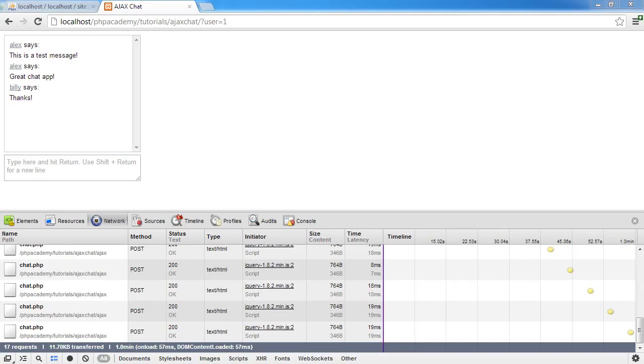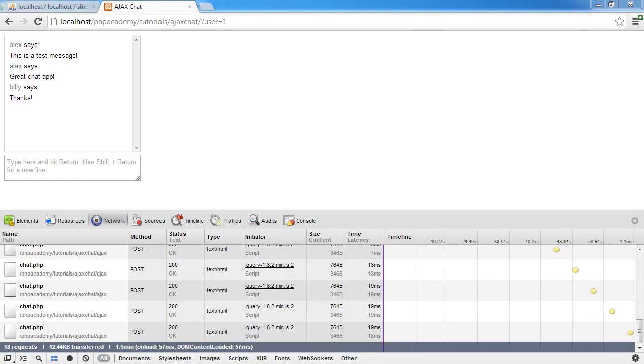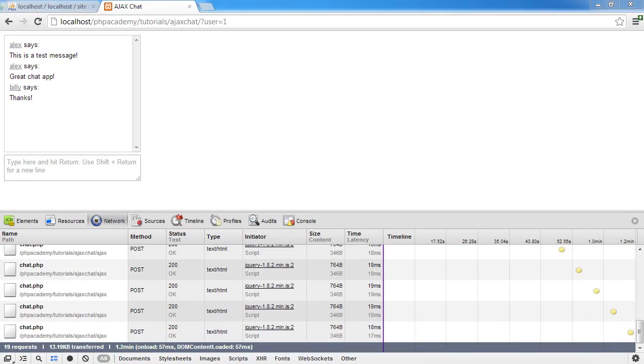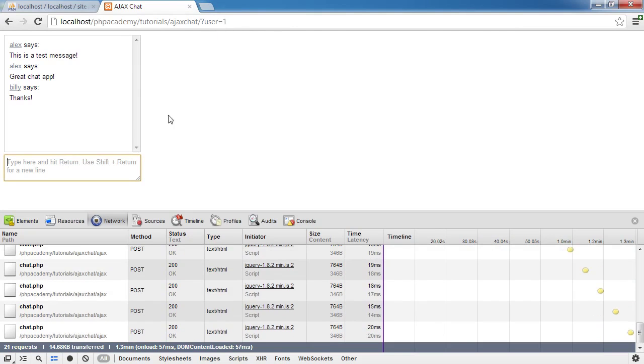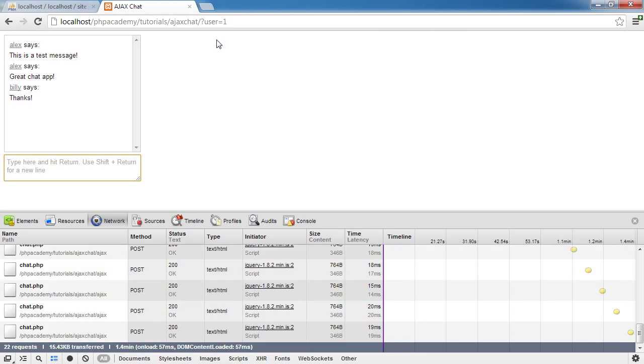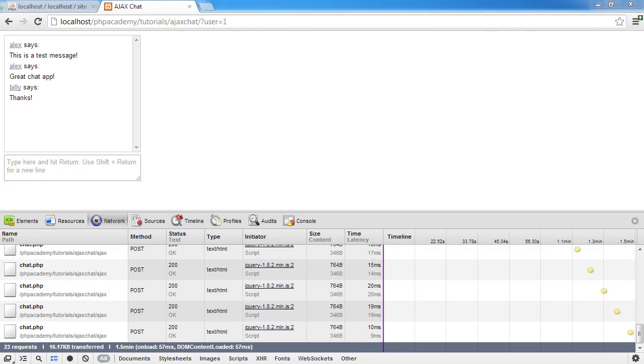Great, so we've now got our chat working in terms of the messages being pulled through every 5 seconds. What we now need to do is create the functionality to be able to enter a message based on the user that is logged in. Remember, we have this forged login system where we define the user in the URL. We'll be bringing up a new browser, and we'll be setting this value differently, and we'll see how that works. So let's go ahead and open up our code.